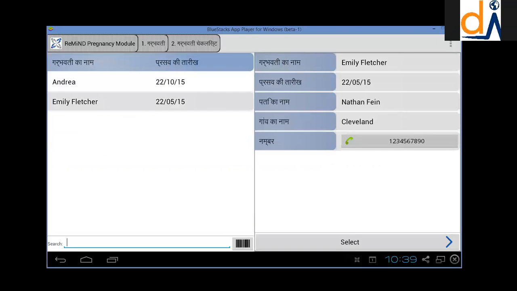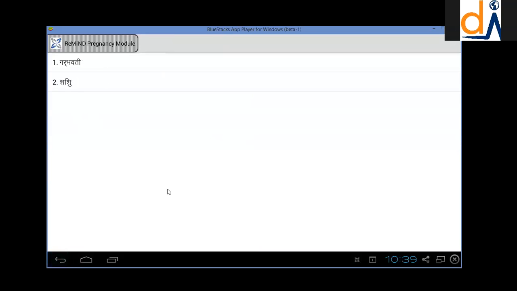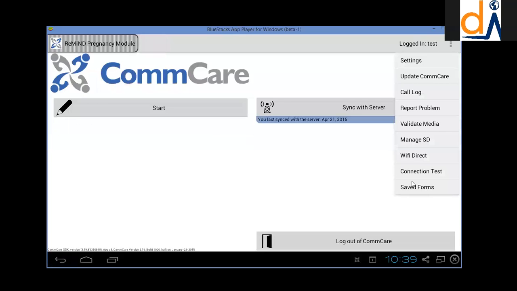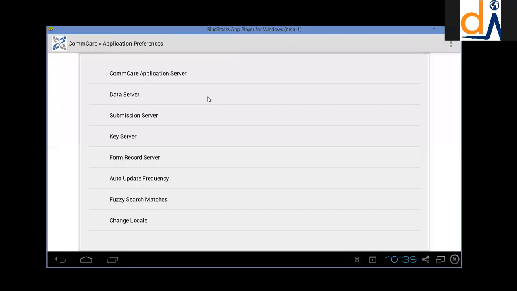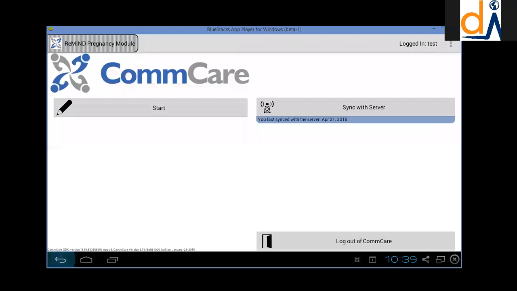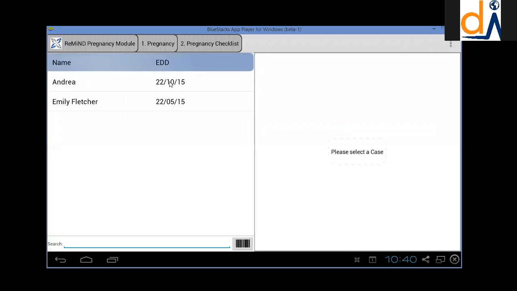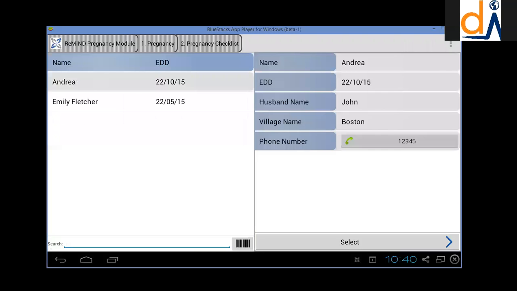If I want to change it, I can go back to the main screen and change my settings again. So it's in English. And you can see everything is now in English. I can do my pregnancy checklist, and here I am, and everything has changed.